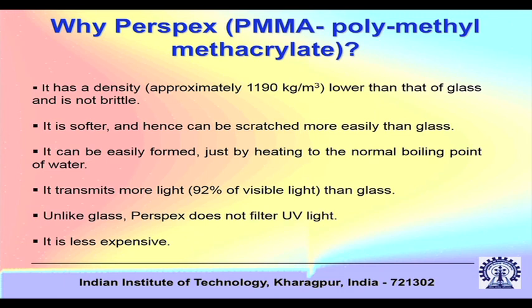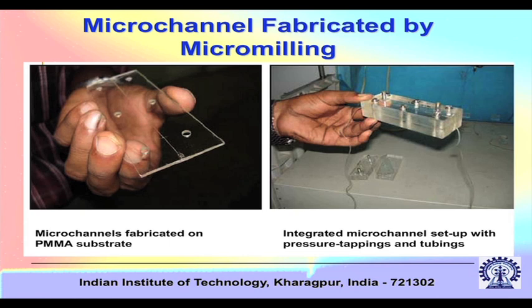So it has so many great advantages, and because of its transparency, you can visualize the flow. When you are doing fluid dynamic studies with, say, a PIV system, by which you are visualizing the flow, it is very convenient because of its transparent nature, and it is not as brittle as glass.